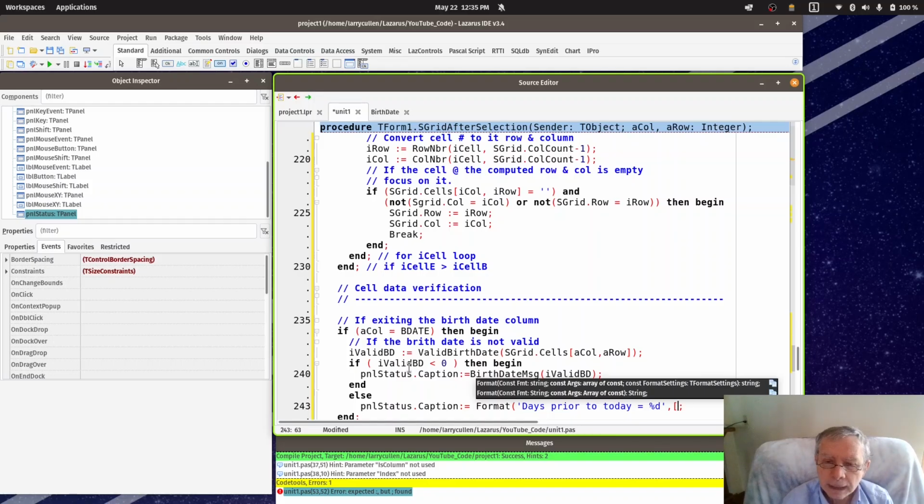Formerly, we had to press that test birth date button in order to do this. It will now happen all automatically. And that's called the I valid BD.